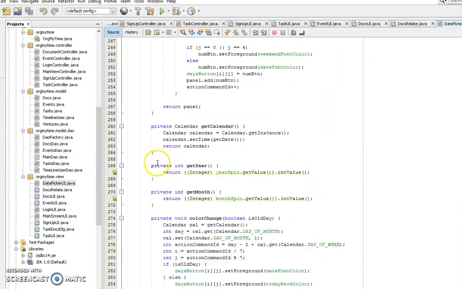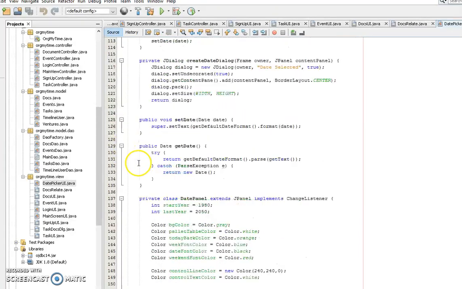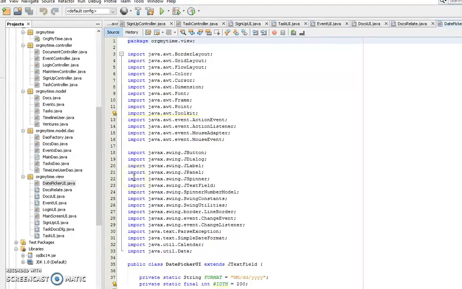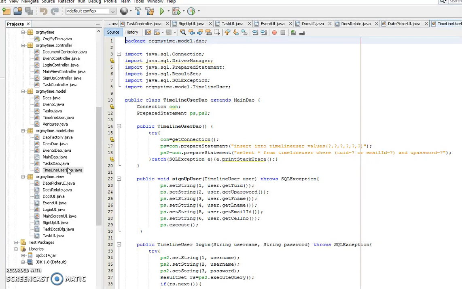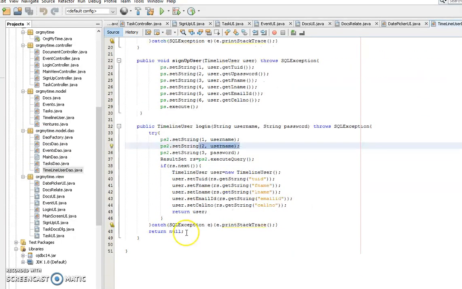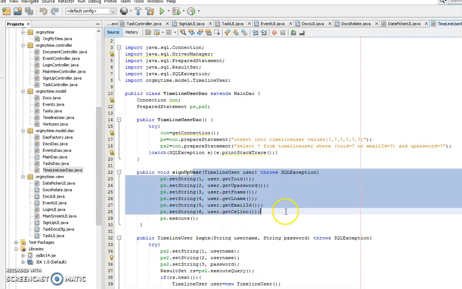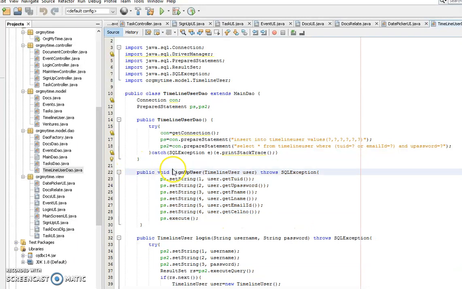You can pause at any time to understand this code. It is very intuitive. It is pretty interesting and difficult on my behalf because this was something new I was doing for the first time. And DAO is basically that controls the database and the application. It basically links it together. So this was the most important part, so that everything is saved, just like username, passwords, things like that, email ID, cell phone. As you can see, this is the code for sign up user.